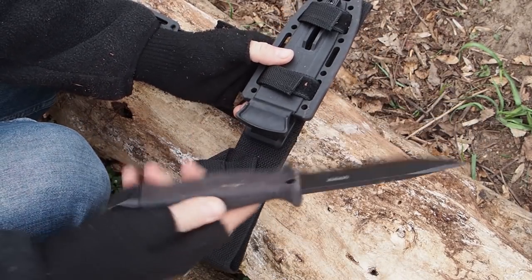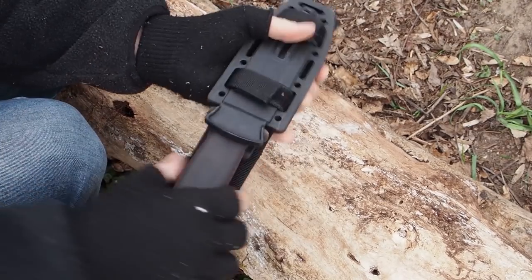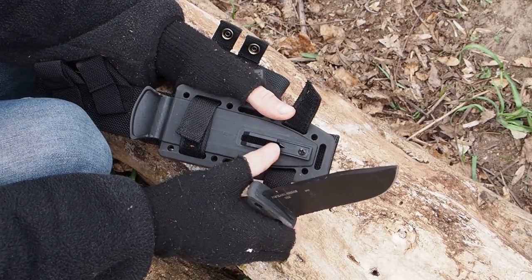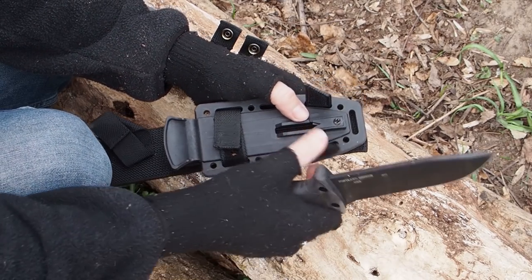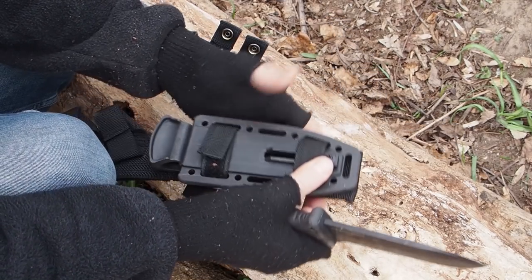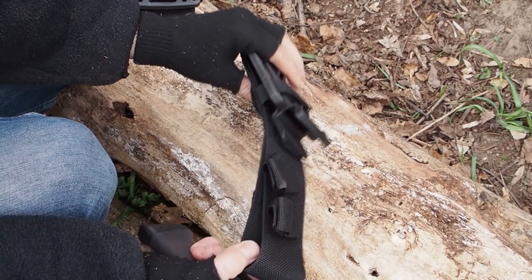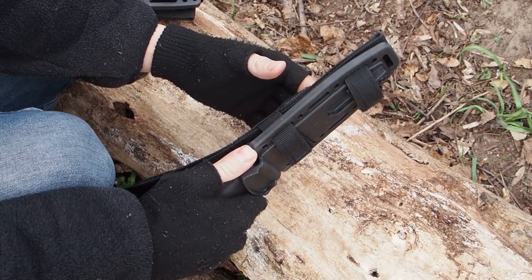This is the sheath of the LMF2. It snaps in very well — you won't get this out easily. It has two security buckles again and it's ambidextrous like all the others. Inside you even have a little sharpening stone — I believe it's a carbide sharpener. It's not the best for your blade, so I would not use it if I had a better stone at home. This is just for emergency use. Still, it's great that they included some kind of sharpener. The Strongarm sheath does not come with a sharpener. At the back it's pretty much the same: a MOLLE compatible sheath with a proper sturdy belt loop. The sheath is fine, looks okay, and holds the knife tightly.